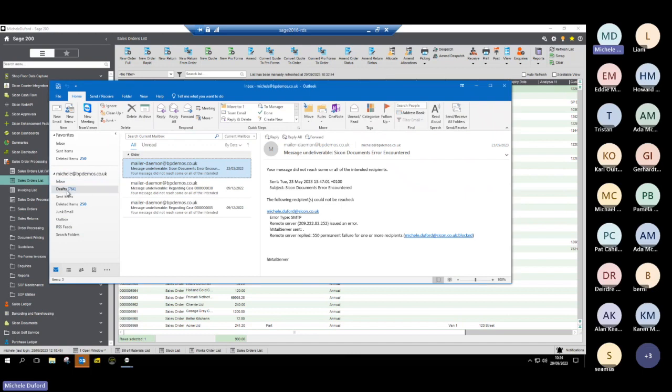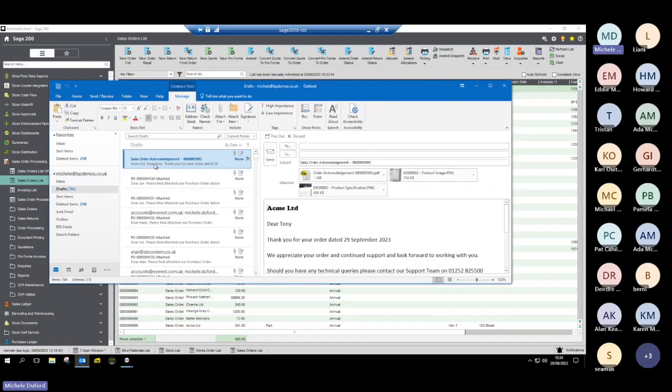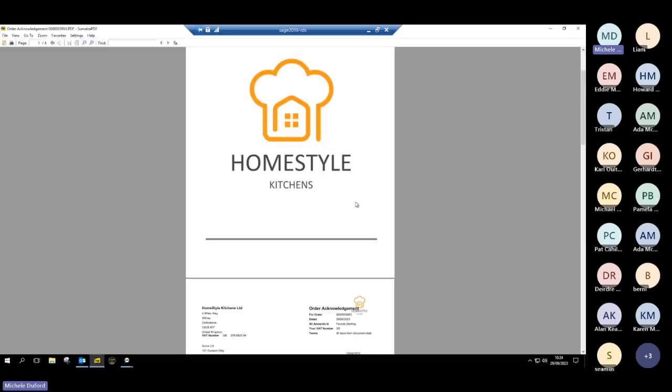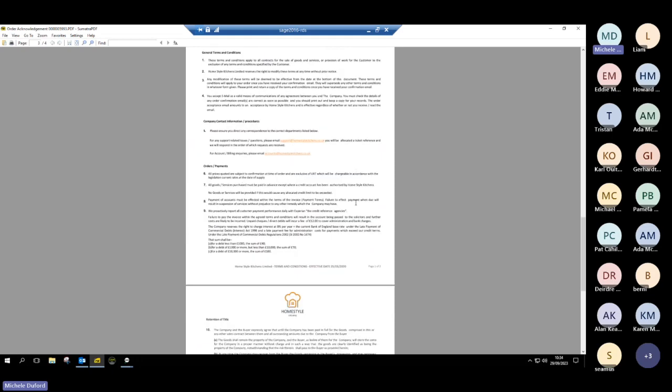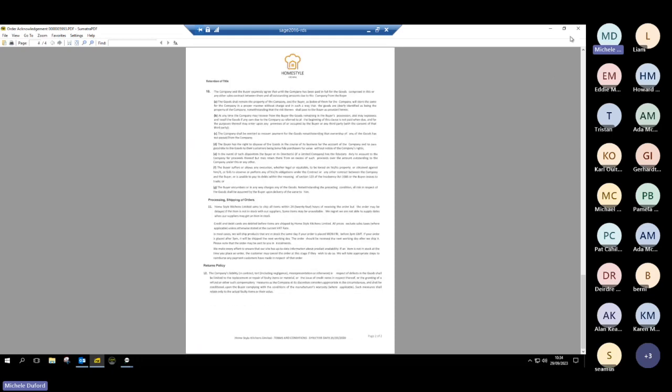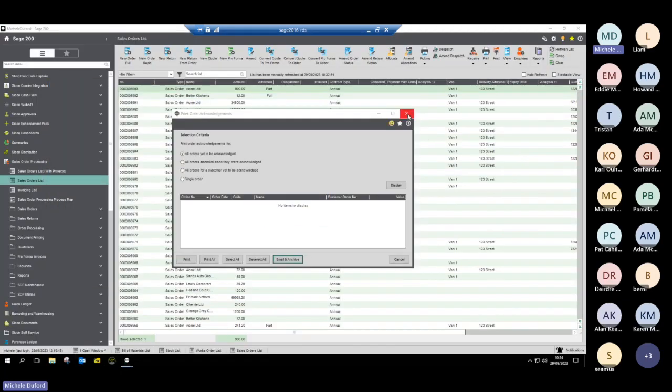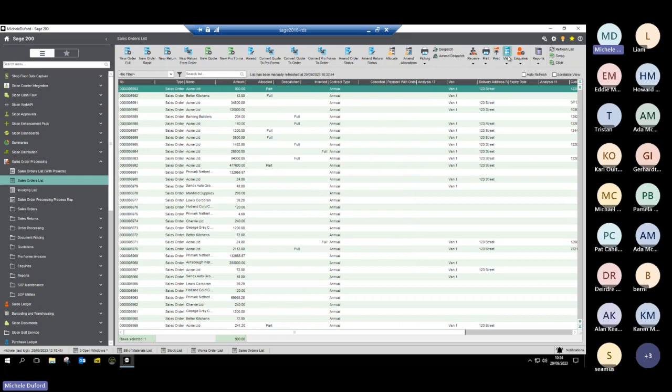So let me just go into my drafts and we'll see that sales order acknowledgement with the corresponding documentation, images, specifications that we would like to go with it, with the nicely formatted email to Tony at Acme to acknowledge his sales order. And the order acknowledgement itself has that header page, the backgrounds, the terms and conditions that we have designed to go with it. But the most significant thing about that is that not only are we sending that out the door, but we're also seeing it against the sales order.